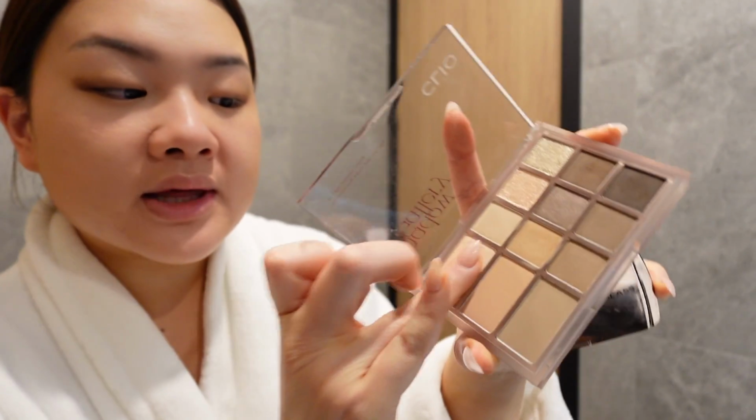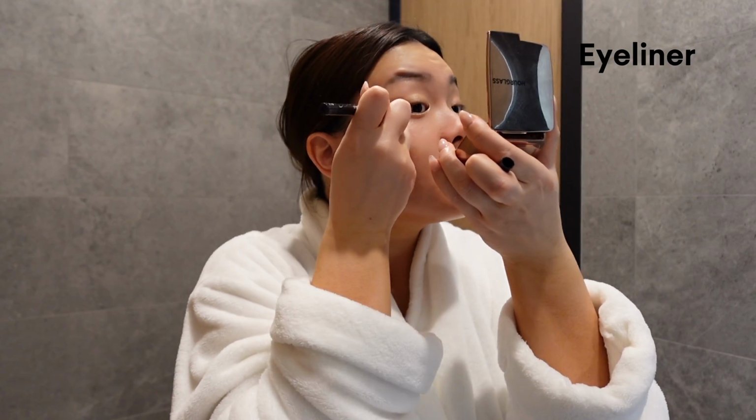Then going in with this highlight shade here. Just pop it on the center of the eye. Oh! Actually, that's okay because we were gonna put some stuff there anyway. Pop it on the under eye here to highlight it, make the eyes bigger and brighter, more awake. And then on the inner corners as well. Eyeliner, very important. Never can skip this step. Easy, beautiful. Next, what's next?